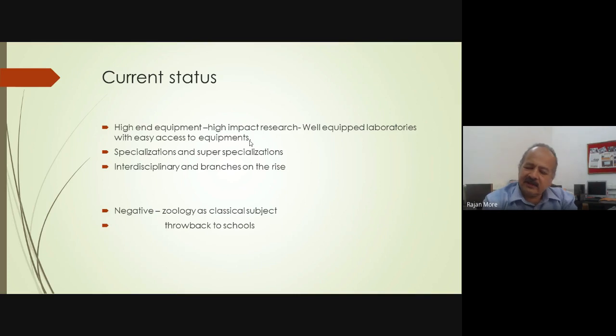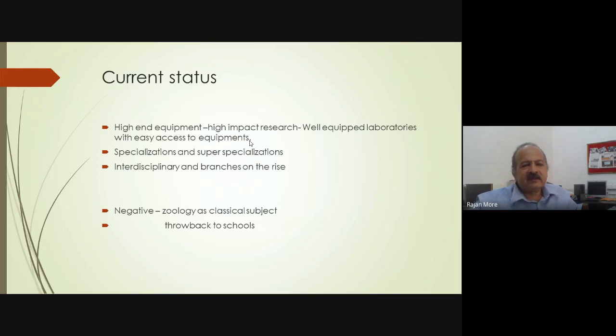And now they are integrated along with other subjects, and zoology is slowly becoming minor, while the other interdisciplinary branches are on the rise. So this is happening in our institute also, where biotechnology is in high demand. Maybe microbiology has reached a very high standard. So these are subjects which evolved from zoology, I'll say. And the microbes were a part of zoology, but now microbiology has become a very developed subject, a modern subject. It is a requirement, or the need of the hour. Biotechnology is one such subject, and there are so many other subjects yet to come and still developing now.